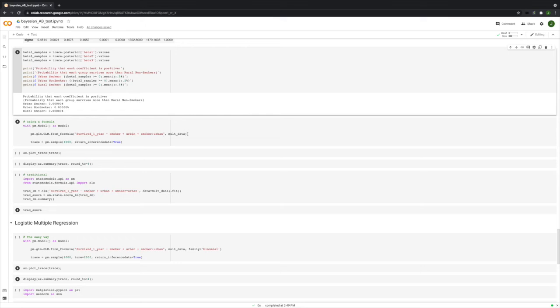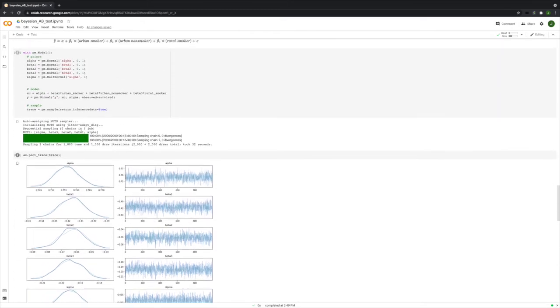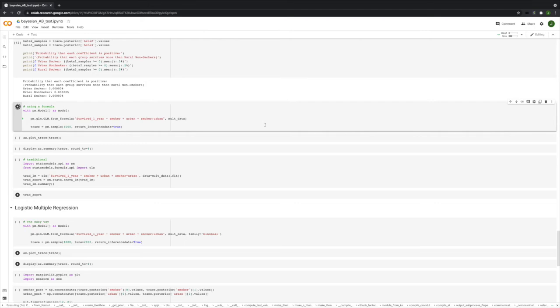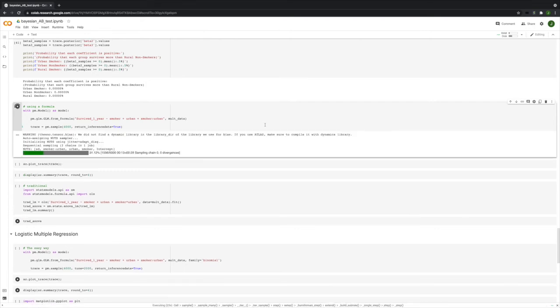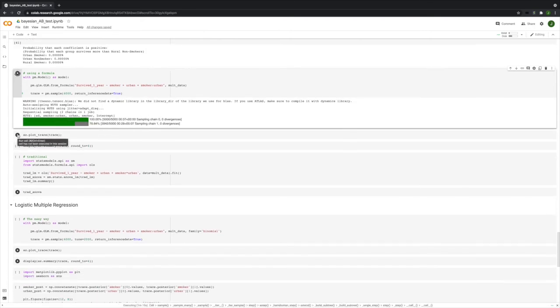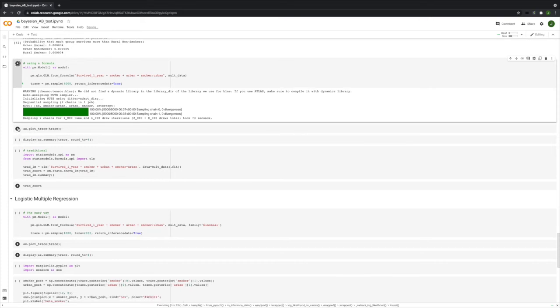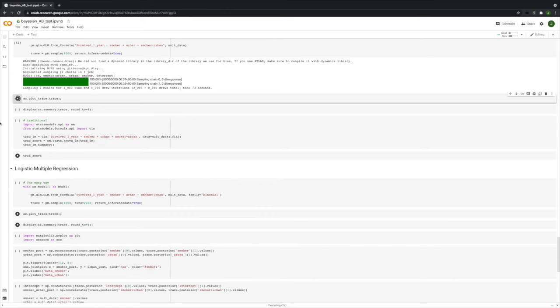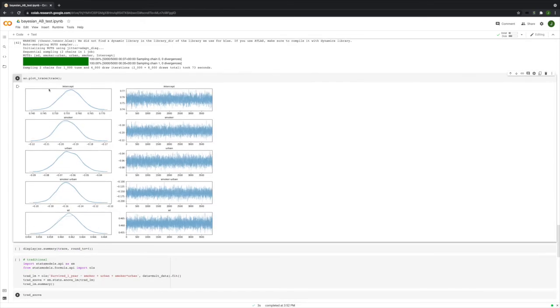And without any other inputs, this is going to return a linear model structured very similarly to the one we used before. We'll let it run. It'll take a few minutes. All right, we're all done. Let's go ahead and plot the trace like we did before. There we go. And as we can see, again, this looks very much like white noise, very random, and everything seems to have converged pretty well.